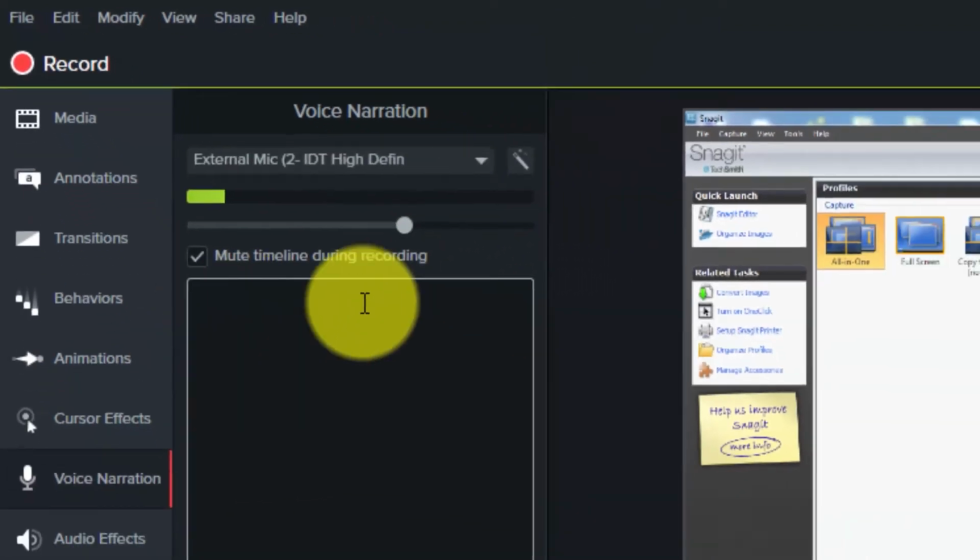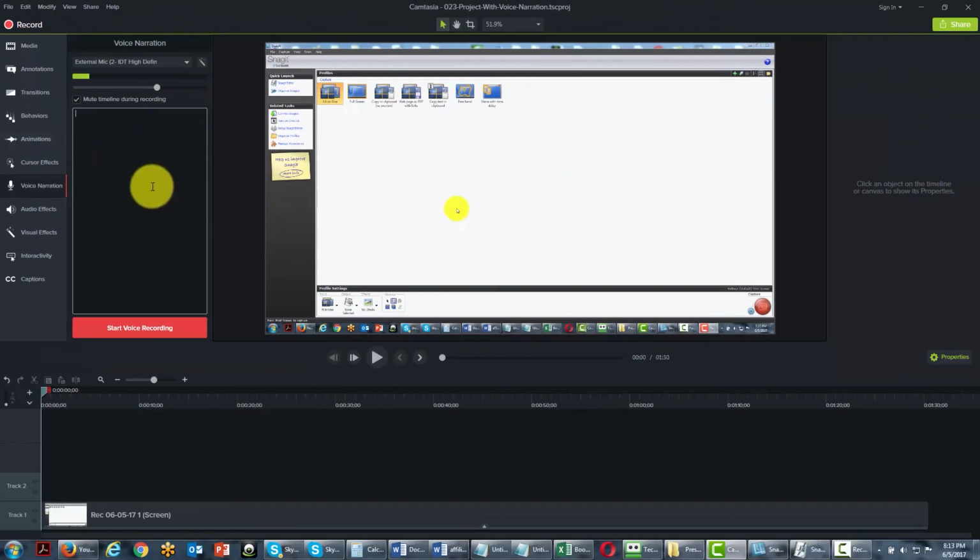If you have a script, you want to copy and paste that script into this area, and then you're simply going to start recording. Here's what's going to happen when you start recording: you are actually going to have the cursor advance. So you'll be watching the video and describing the video as it's progressing. One of the things you can do is mute the timeline during recording, so if there's any sound in the background, you don't want it to be on that audio. The way you do that is you click this mute button, and then we're going to start recording.